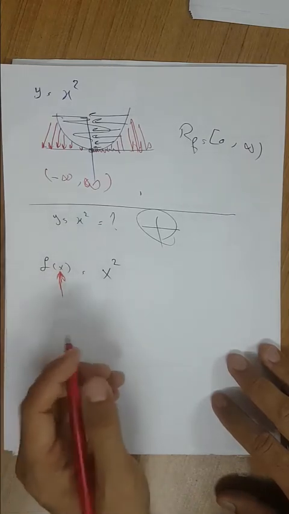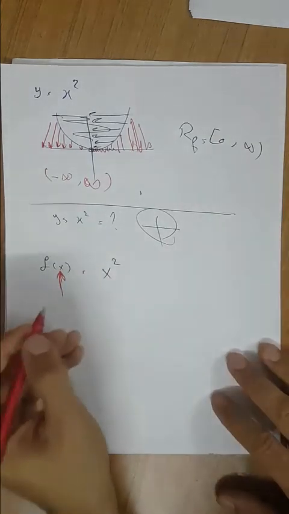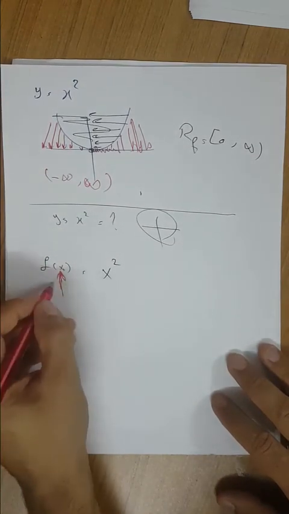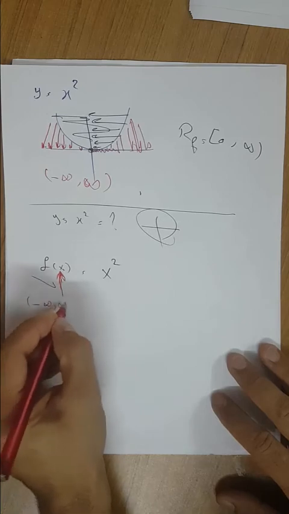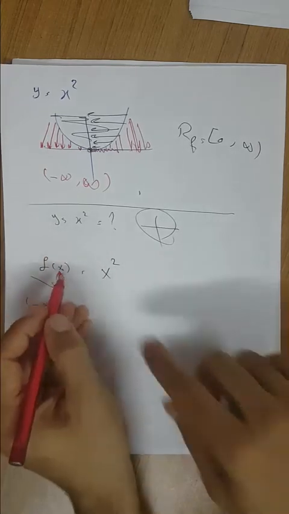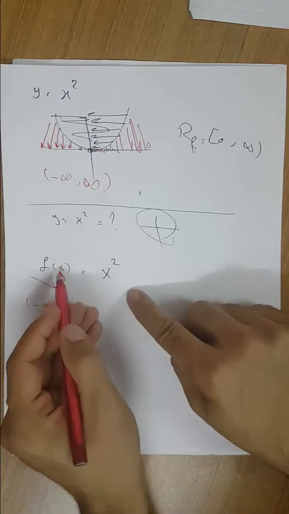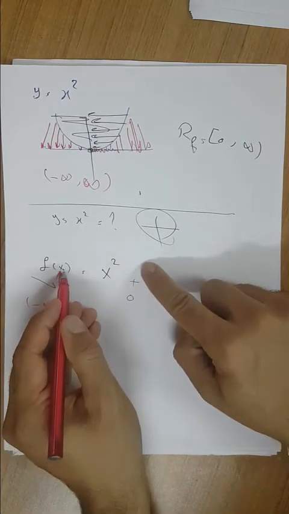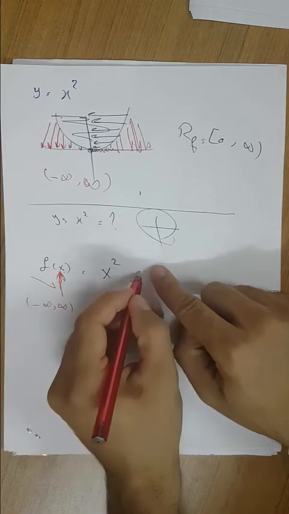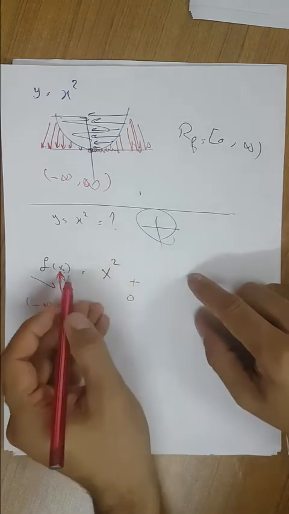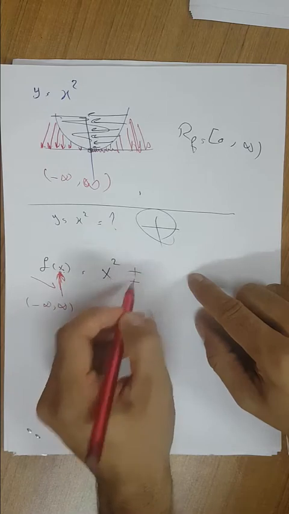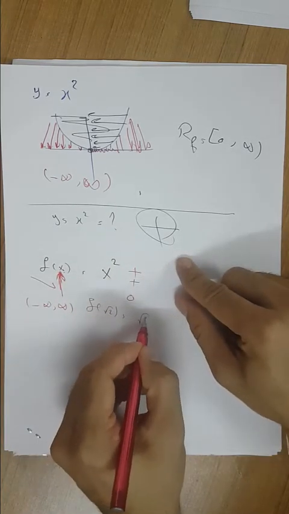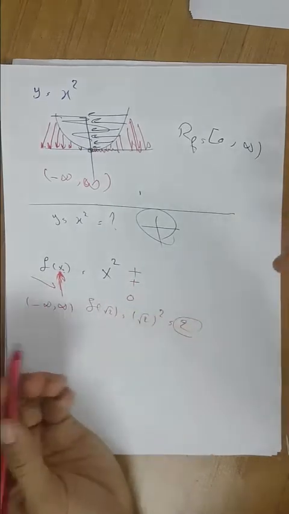We also have it in the second example. So can I put 0? Yes. Negative, positive? Yes. So that's all, it means that you can put everything. How about the output? If I put 0, I get 0. If I put 1, I get 1 squared. If I put the square root of 2, I get 2, because the square of the square root of 2 is equal to 2. So there's no problem.